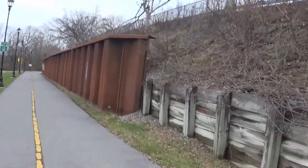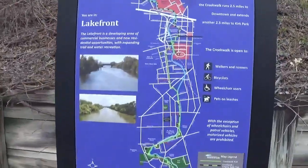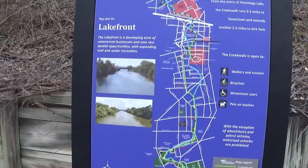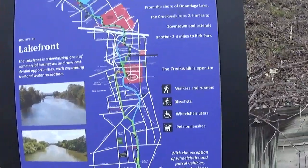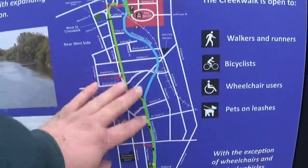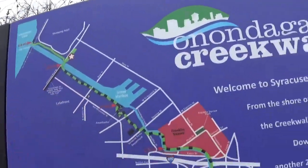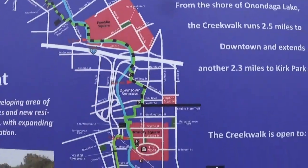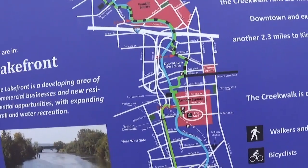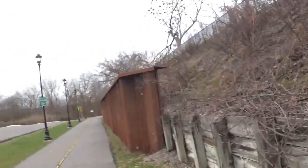Alright. And here's that sign. That's why I'm parked right across from it. So I had to look at this for a few minutes, because the map I looked at didn't even have any of this on here. It just started here and worked its way to here. So again, mileage is all on here as well. Everything you need to know is on here. So alright, well, that's it.